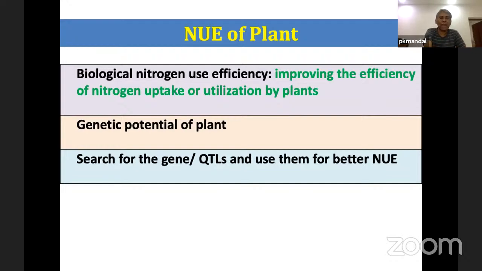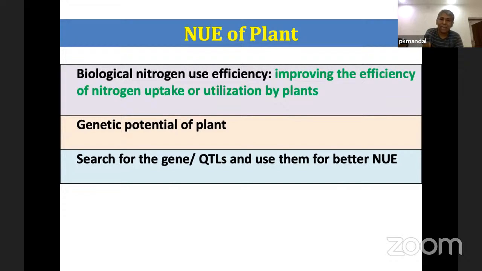But this kind of characters are called abiotic stress characters. These kinds of characters are not controlled by a single gene. Usually you will not get a single gene which will tell you yes, because of that. So what we get is a portion of the chromosome. If that chromosome portion is present, then we see yes, they are. And then again, there is another portion, maybe 4 different portions in 4 different chromosomes, present. And if they are present, then in that case, these plants are very, very efficient.